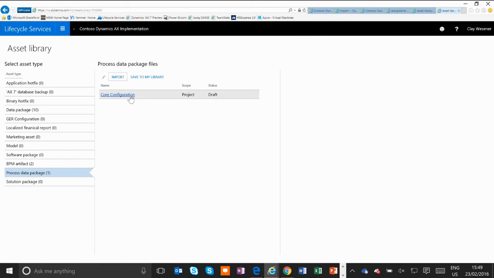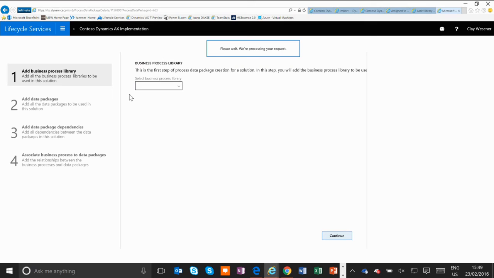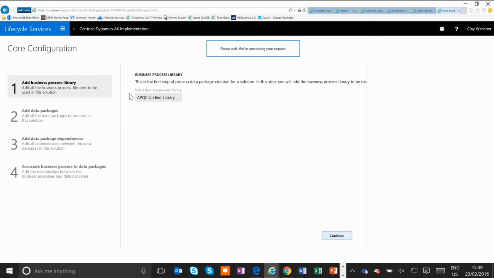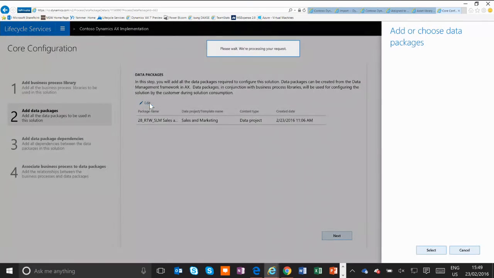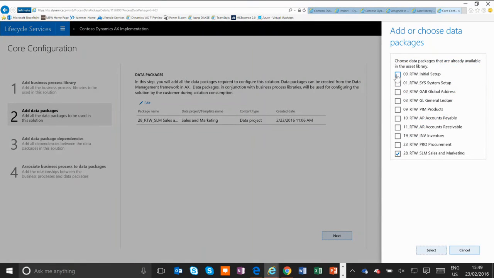But the idea here is that for core configuration, I'm going to go in and show you how I built this. I've got a BPM library, so I'm using the same one, the APQC, and then I choose which data packages I want to include. So I can go through and say these are all the different data packages that are going to relate to this particular piece of configuration.